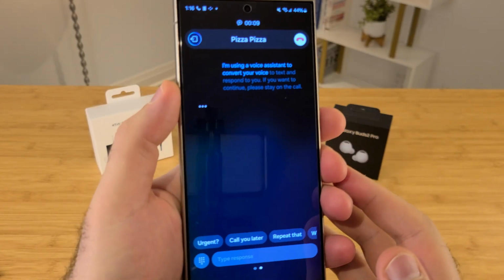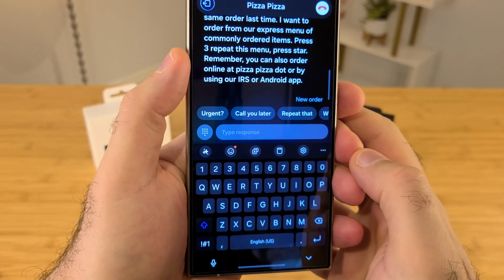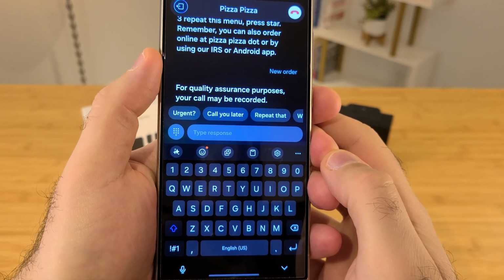So if you're on a phone call, the phone will actually translate to a different language for a person on the other end. And let's say you're in a meeting, you want to stay quiet, but you're getting a call. You can answer the call and switch to a speech to text or text to speech mode. So I can type a text, and there's an AI voice that tells the person on the phone call what I'm saying. It's great for short conversations.